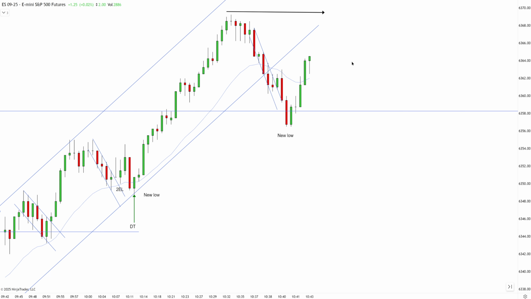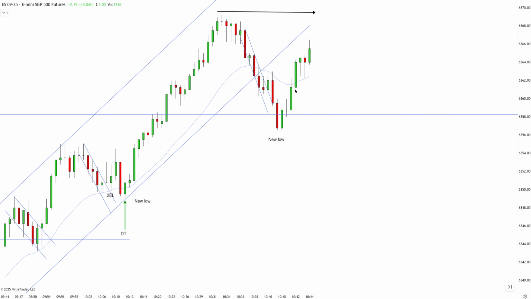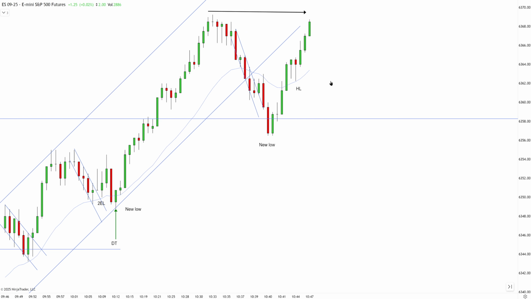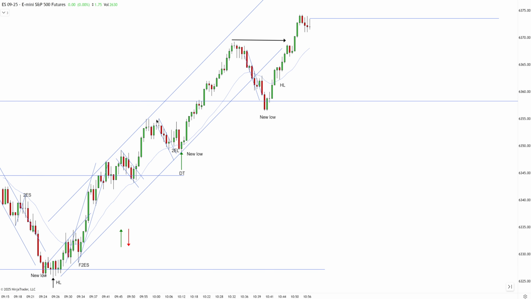Push above EMA. I actually have a high-low confirmation setup, given that we need to get a new high, but the high-low didn't form clean. You need to get a new high, but you're not flat at the EMA, bad bar. You know, I can't take it. If you have some better bar, you can go long. Downtrend played out, push above EMA is the resumption, and high-low is the confirmation that you can go long. It's a sketchy bar, I can't really take it. New high, uptrend played out.